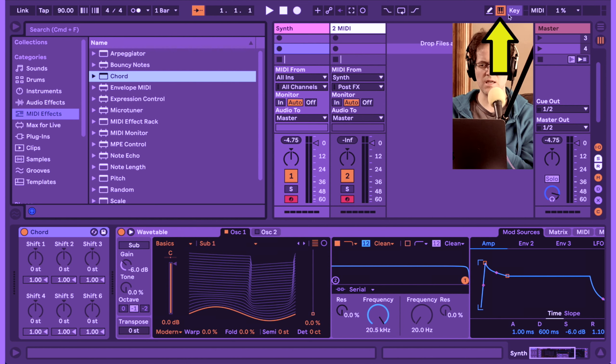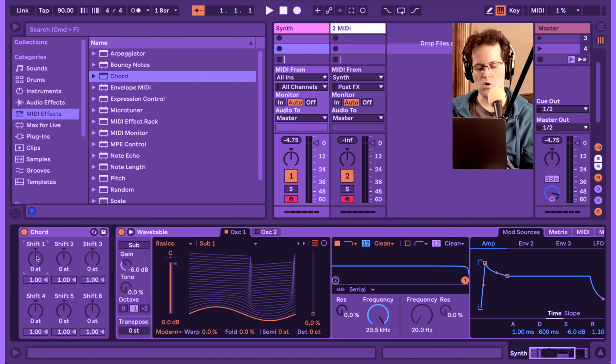If you see this little yellow highlighted key thing up here, that lets me hit notes on my keyboard here, which I think is called the QWERTY keyboard. That's what it's called on a laptop or a desktop computer. So if you're not hearing that, make sure this thing is enabled. Otherwise, you wouldn't. So if I click a note, I only get one note.